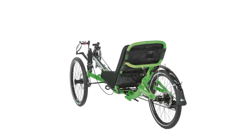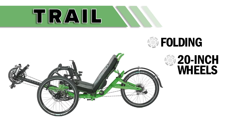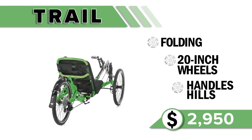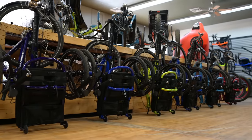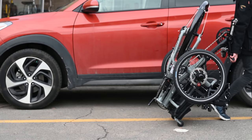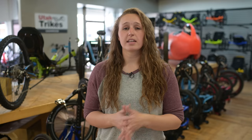Up next, we have the CatTrike Trail. This folding model features 20-inch wheels, which keeps the gearing low for hill climbing. CatTrike's folding mechanism allows you to fold the trike without removing the seat, and it's got two roller wheels on the frame that makes it easy to get your trike from the sidewalk to your car in no time. There's also a kickstand, so you can stand the trike upright while it's folded. You'll find the same folding features on the 559, the Road, and the Dumont. The Trail is a great option for riders who are constantly on the road and need something that can be easily transported — because of how compact it can be, it's a great trike for any and all adventures.